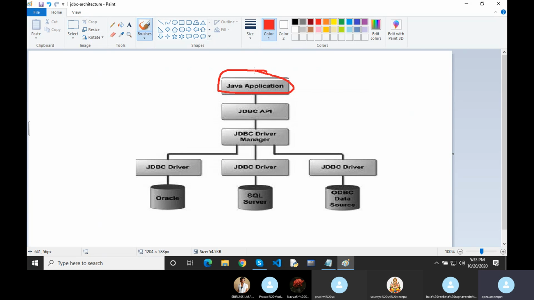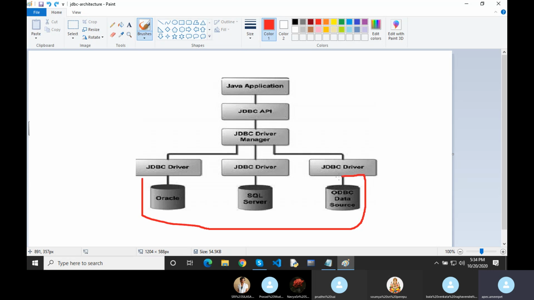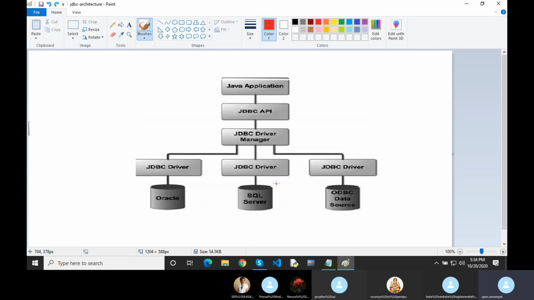And these are the databases. A database can be an Oracle database, an SQL Server, an ODBC data source, MySQL, MS Access, or some other database. Databases contain the business data. So I want to make my Java program communicate with the database and perform database operations.